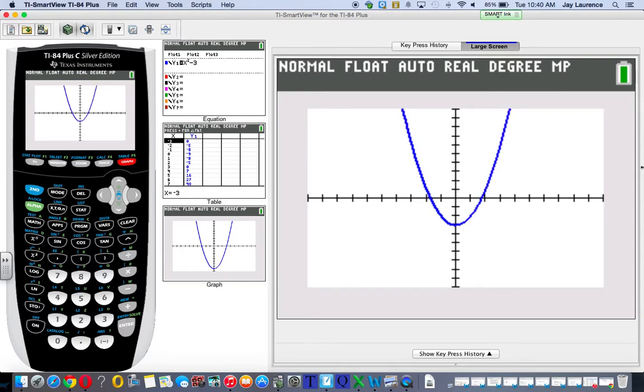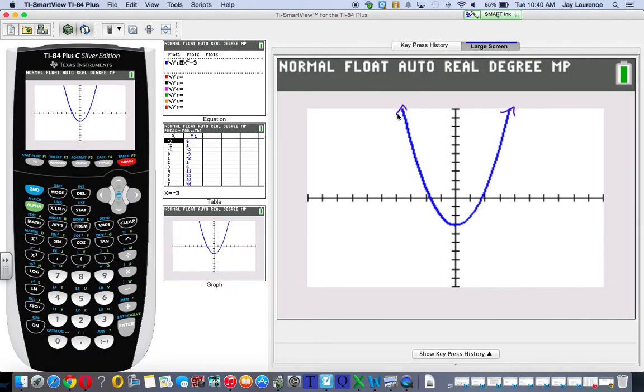And of course, we do know that this function continues forever. The calculator doesn't show that. The calculator is a very handy tool, but it cannot think. It can only do what it's told. There's my origin, there's x, and this is f of x, or you may call it y. But since we're dealing with functions, I want to do f of x.